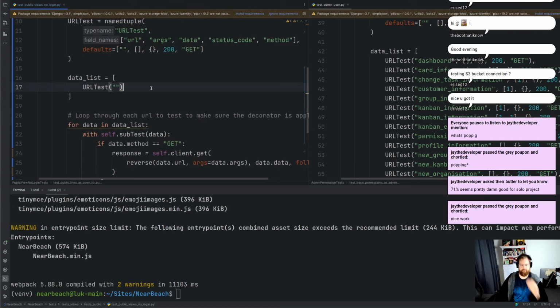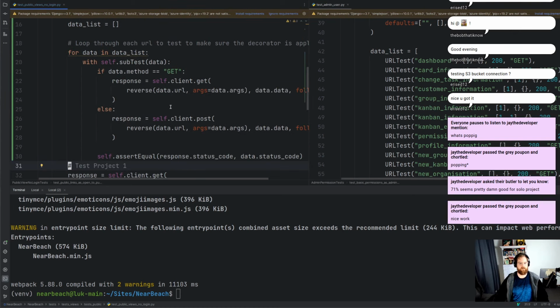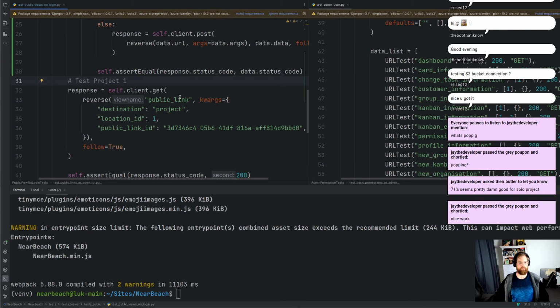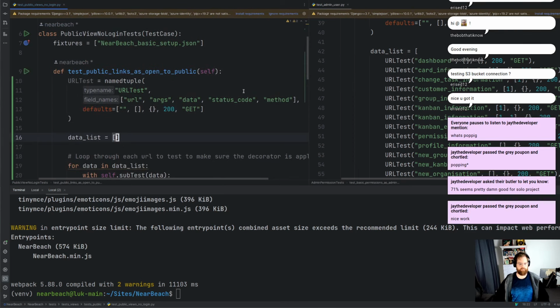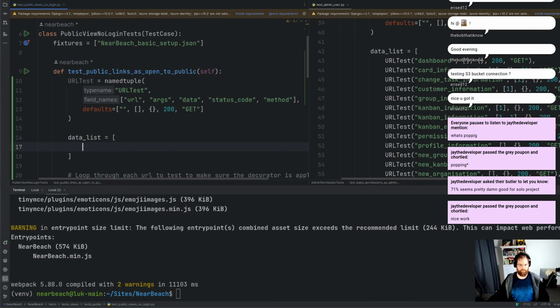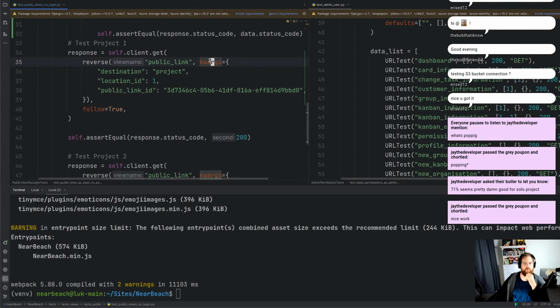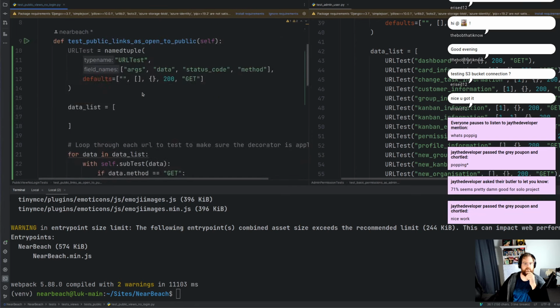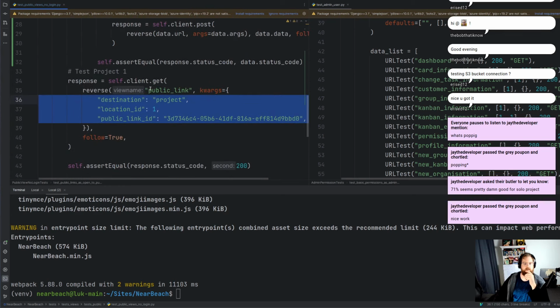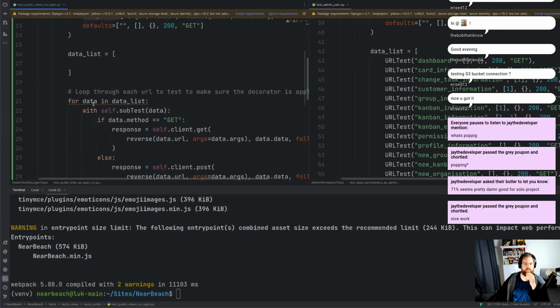Shouldn't have deleted all that, because it actually contains information I want. So public link. Oh, in fact, we won't need the URL. We'll need the args. Oh, we'll need the quags. So I'm going to try that again with args.